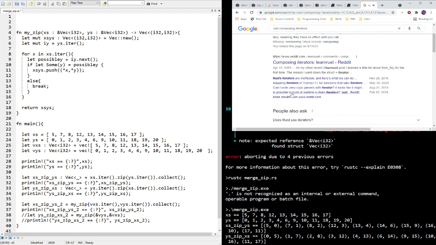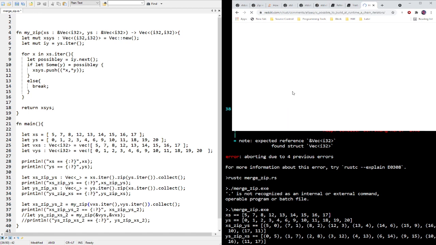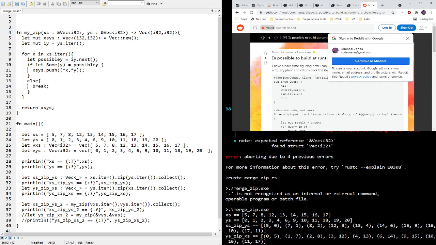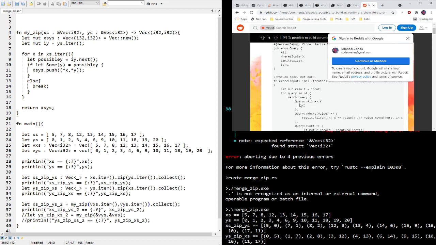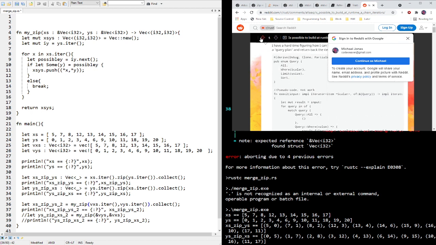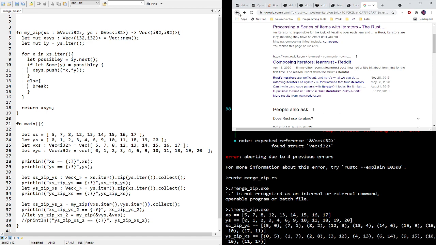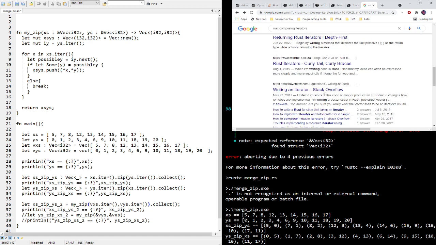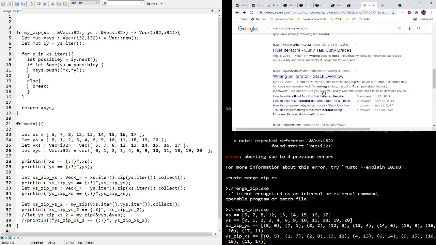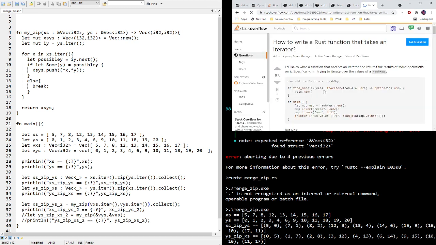So I don't want to implement a completely custom one. How to write a Rust function that takes an iterator.